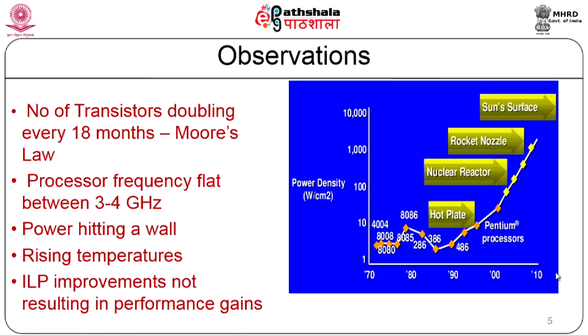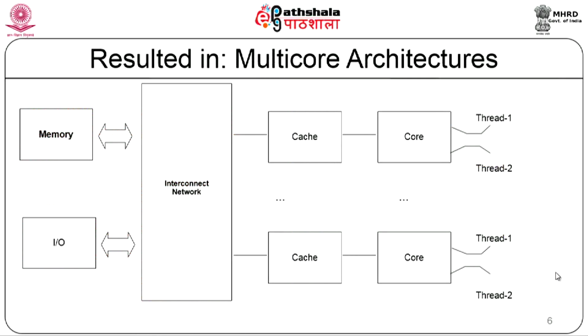So, we were forced to shift to multi-core architectures, and this is a typical multi-core architecture where instead of just having one processor, you have multiple cores of execution. All of them sit on the same die, and because they sit on the same chip, the interconnect delays are not too heavy. Each of these cores can also support multiple threads of execution. What has been shown here is one core supporting 2 threads of execution. So, depending upon the number of cores that you have, you can have multiple threads of execution happening simultaneously.